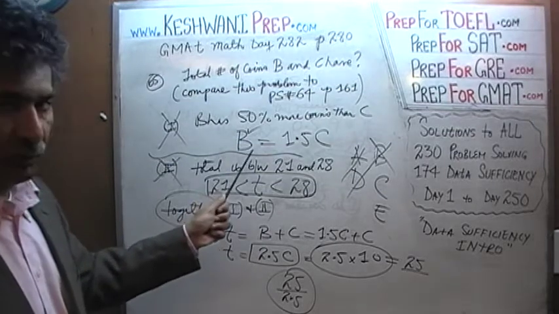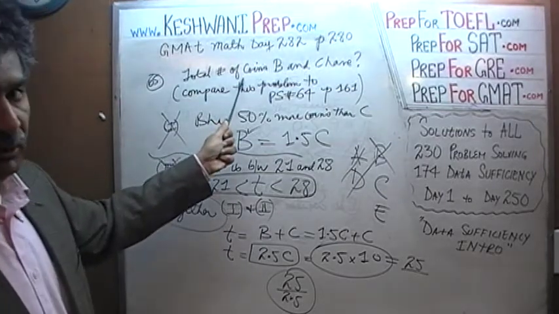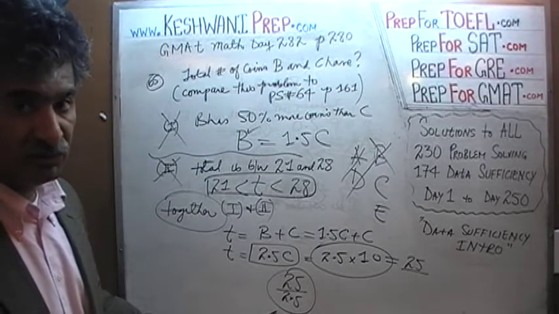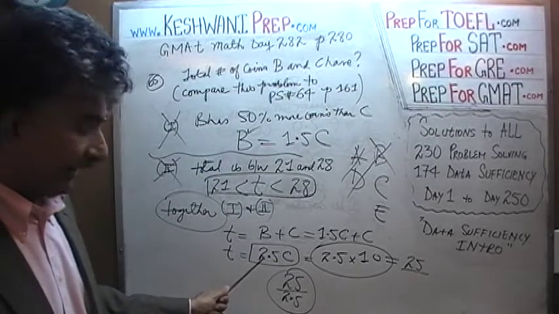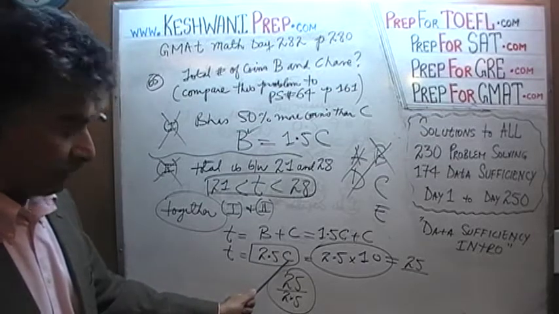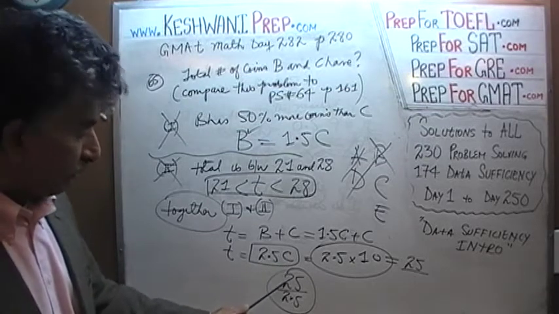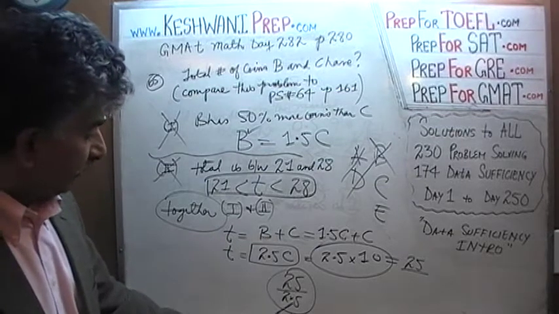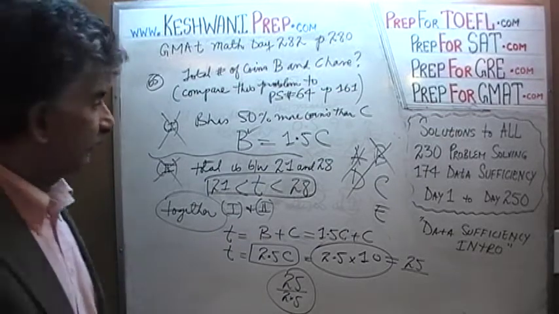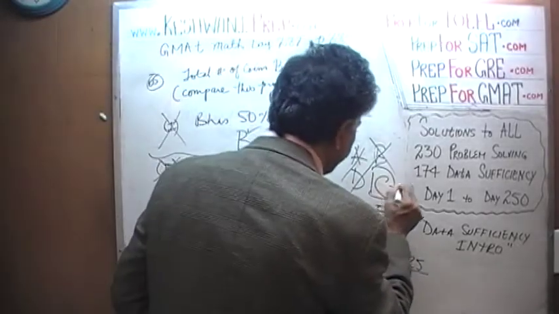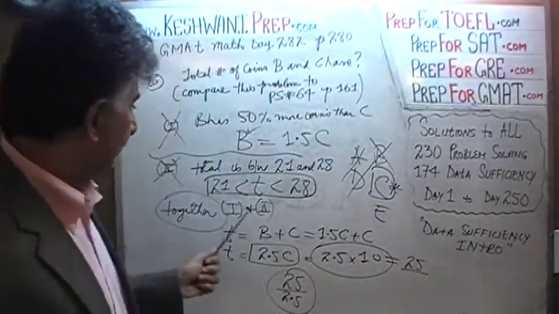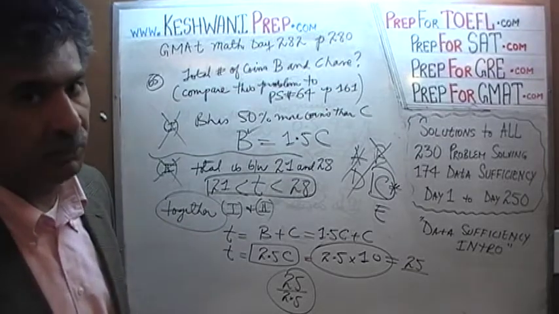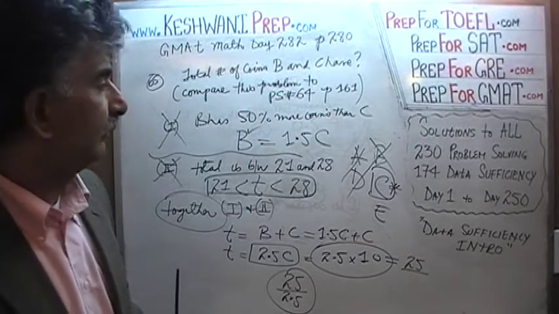So the question was, how many coins do we have together? Putting the two statements together and realizing that the total number of coins needs to be an integer, given that the total happens to be 2.5 times C, the total will have to be 25, because 25 is the only number between 21 and 28 that is evenly divisible by 2.5. The answer is C. The total number of coins cannot be 22 or 23 or 26 or 27. It's just not possible. You cannot divide those numbers by 2.5.